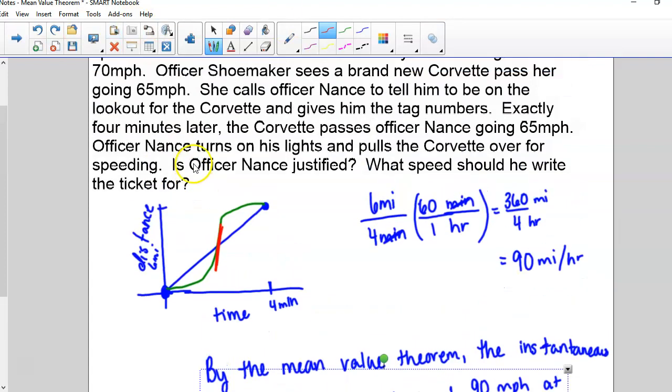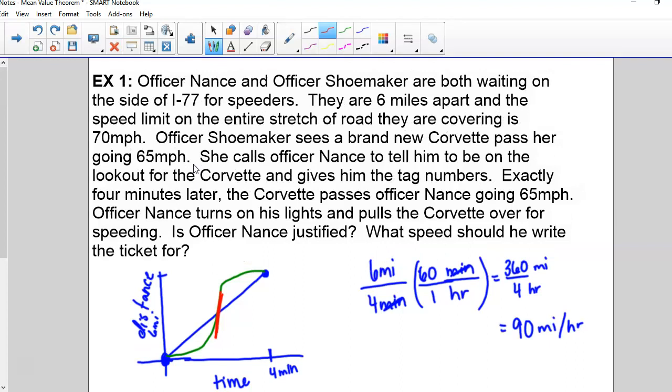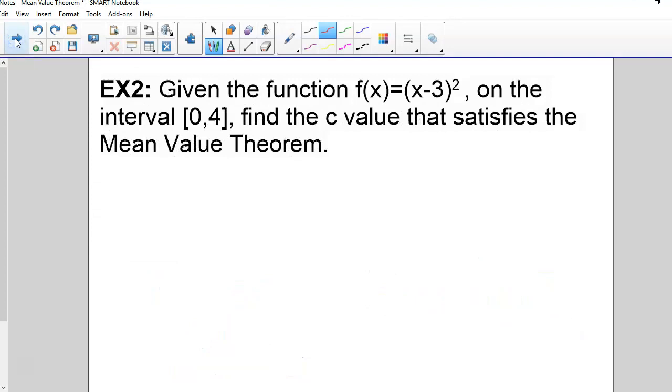This is the problem that I like to think of when I think of mean value theorem. So if the average speed over an interval was 90, then the actual instantaneous speed, like the cop sitting on the edge of the road with the radar gun, that's your instantaneous speed. That had to be at least 90, or 90 at least one time over that interval. So I feel like they should get a ticket. Often I have students tell me they really very much feel like they should not get a ticket. But, I think they're going too fast.